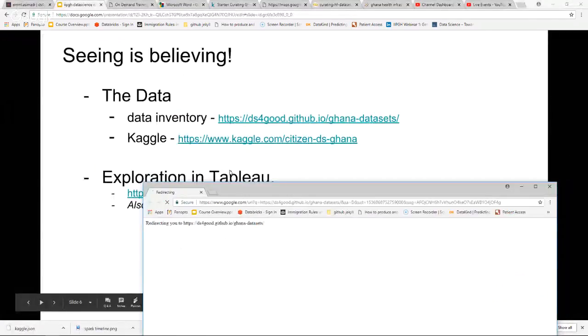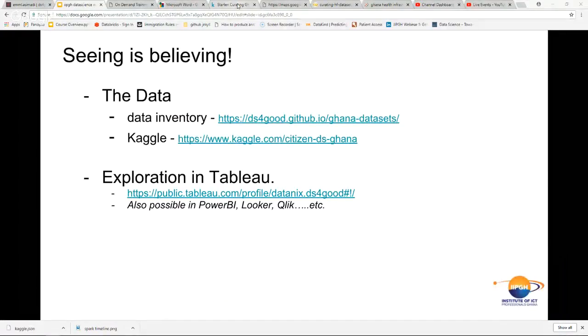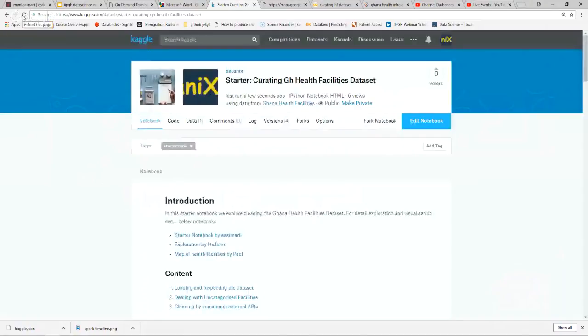When it decides to open, I'll show that to you. The data sets that we are interested in are in this location. This hosts all the data sets, and whether we have found the data set and it is available online. Then we have the Kaggle portal where the data set actually lives. It's when you need it to open that it slows down, right?